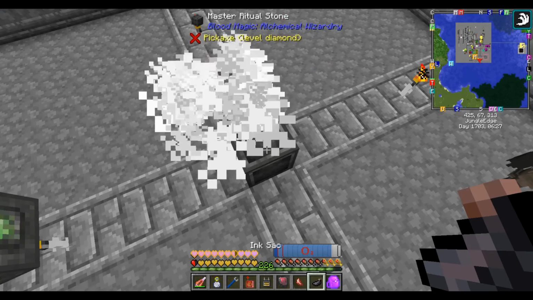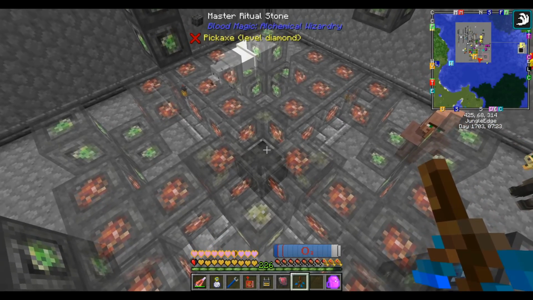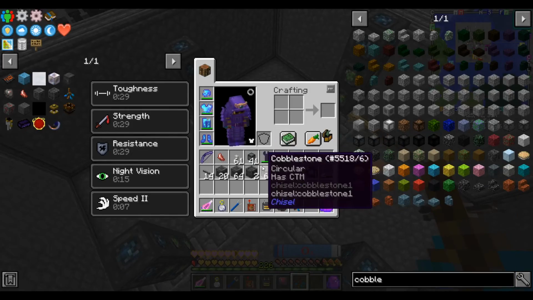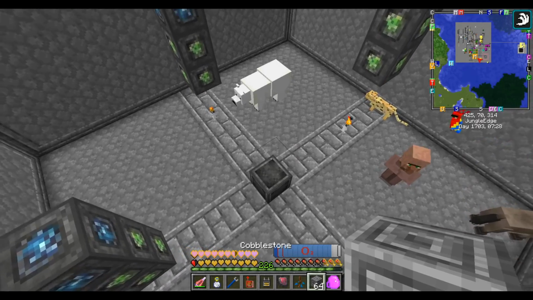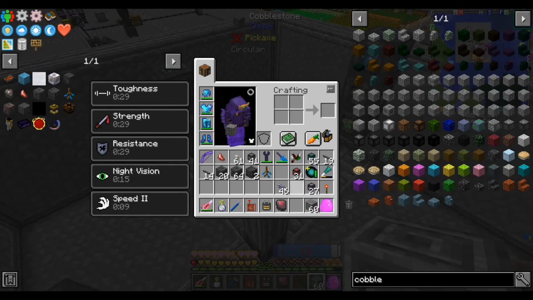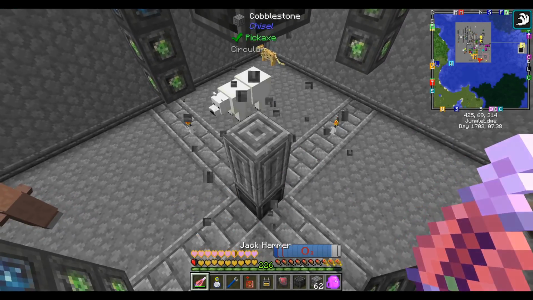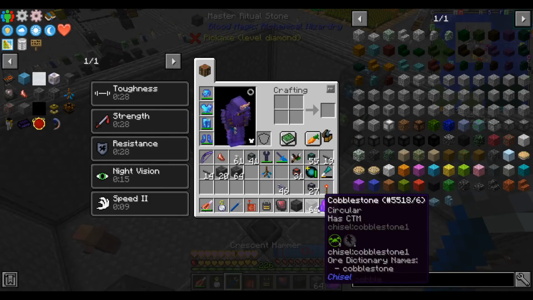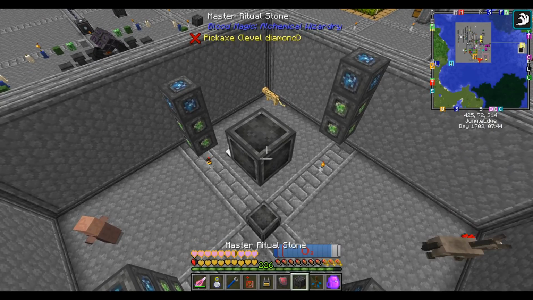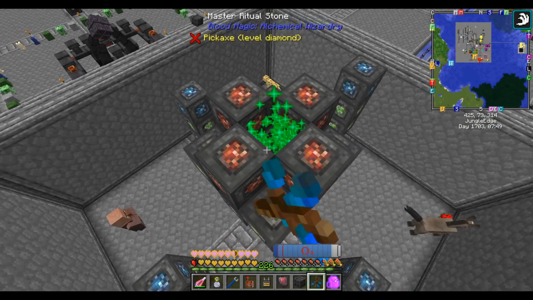Next, we need the ritual of forgotten, or gathering of the forsaken souls. This takes 44 runes, and it has to be placed a little bit above our first ritual. So let's go up a handful of blocks. I don't know exactly how many. 4 or 5 is probably a fair number. Place another ritual stone, get rid of that filler there, and right click it again and let it fill in its blocks.